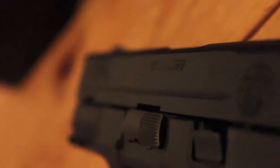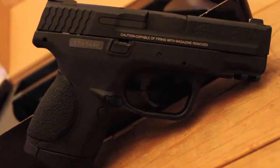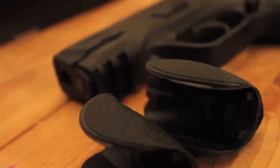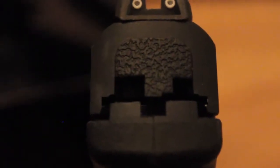Trademarks on this replica are exquisite, with full licensing from Smith & Wesson, and can be found all over the gun. The included backstraps come in large and small sizes, but the one that comes stuck in the gun is most comfortable to my hand. The white dot sights are excellent, easy to pick up, and relatively good for low light situations.